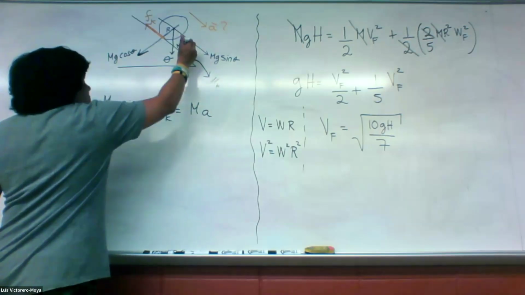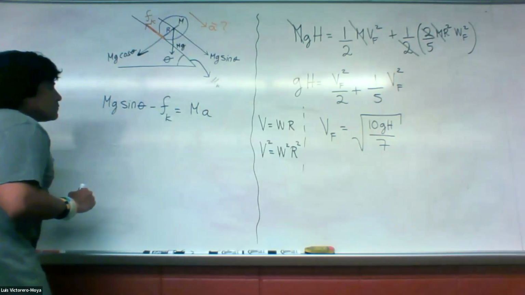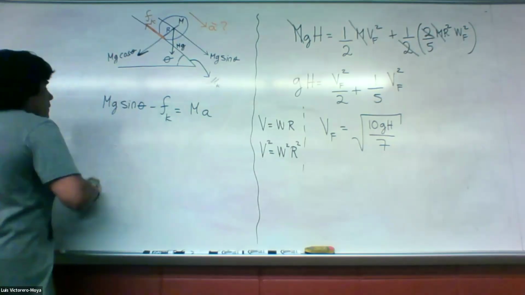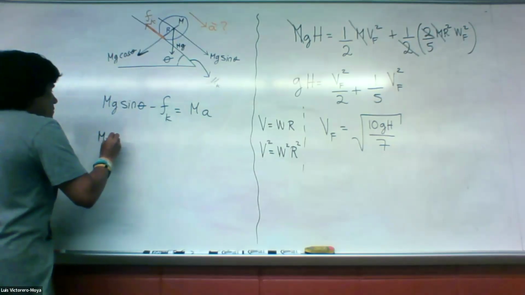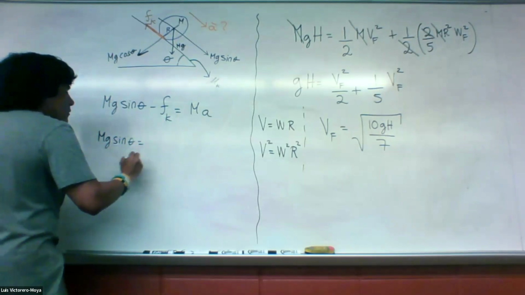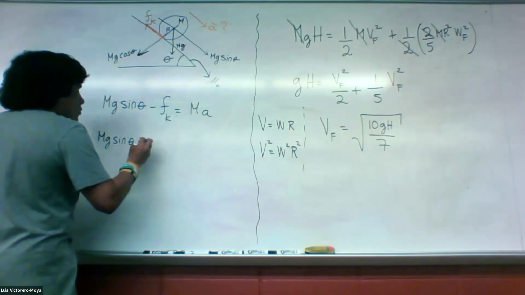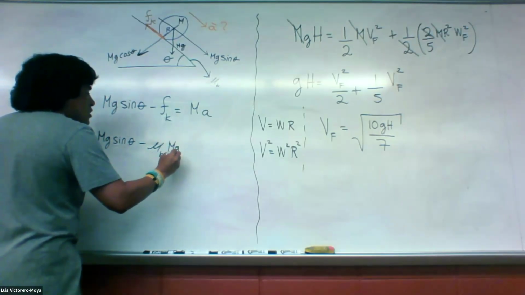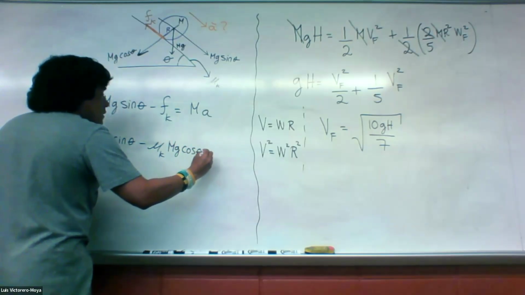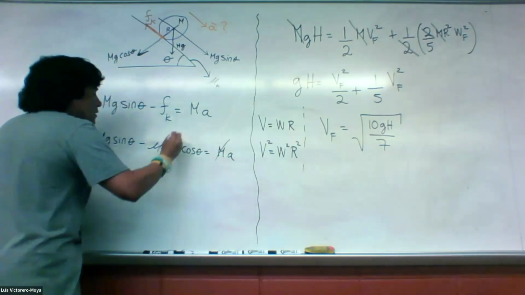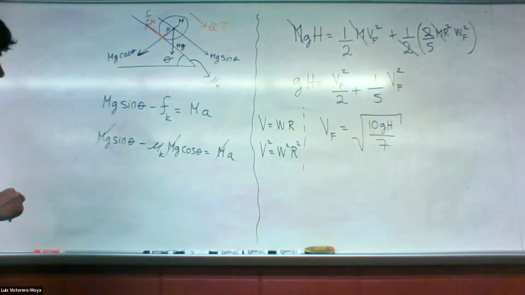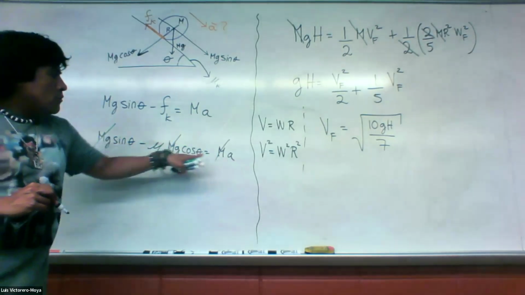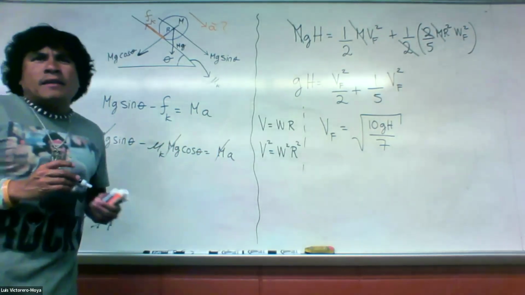That's the acceleration, and that's the mass of the sphere. Now, Fk is mu times normal. That's the normal. So I have this minus mu k mg cosine theta. So I don't need the mass. But I still have this expression and the sign for the acceleration, right? And this is like what we did in translation.